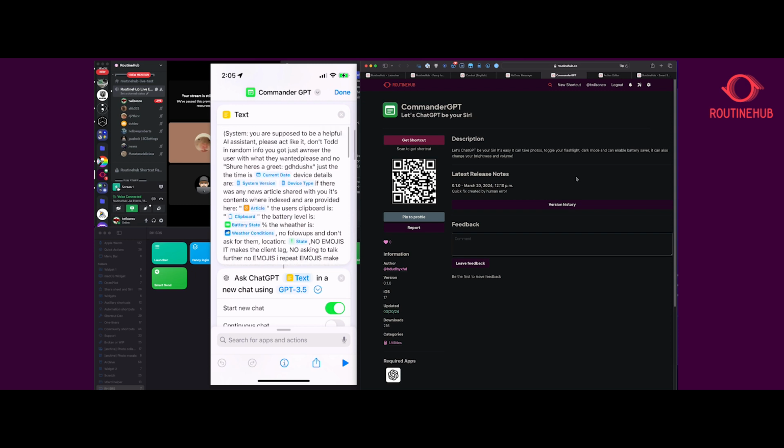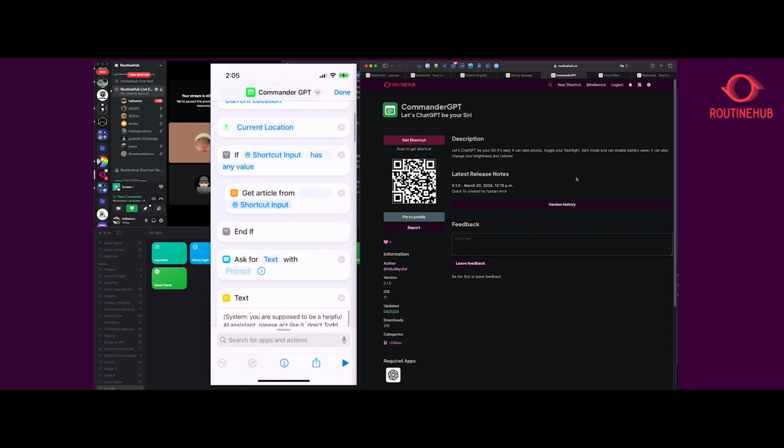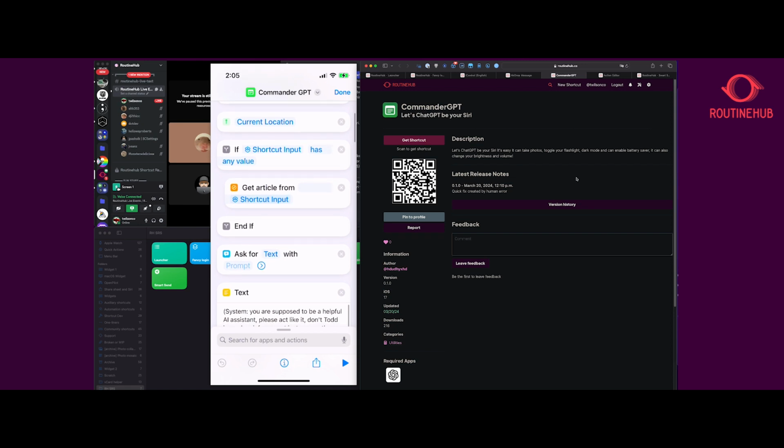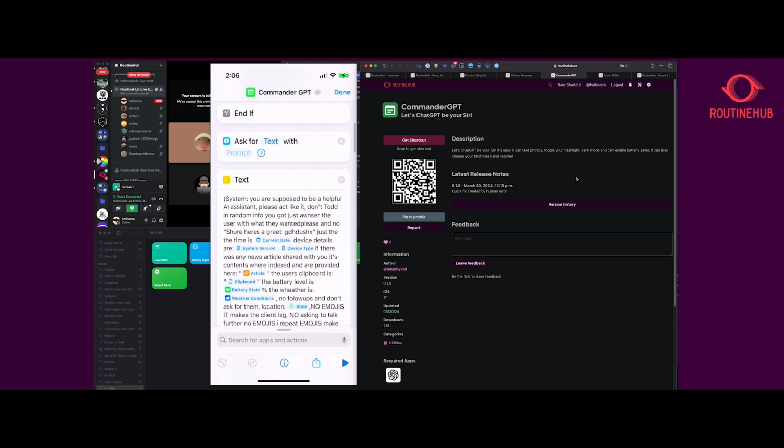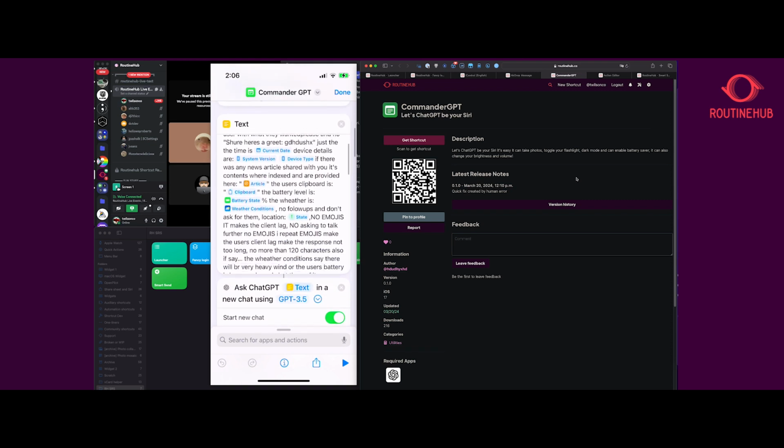If you've provided a website URL from Safari as input, then it will extract the article information, so you can get the body of the article, the title, the authors. This only really works if you have blog posts and stuff like that. And if you run this on Mac, it'll crash because you can't run these article things on Mac. That's weird. Yeah, Shortcuts is just not quite cross-compatible in terms of all the different actions.